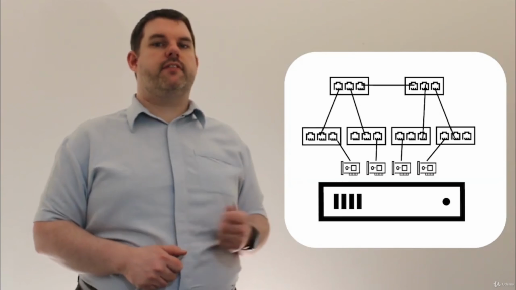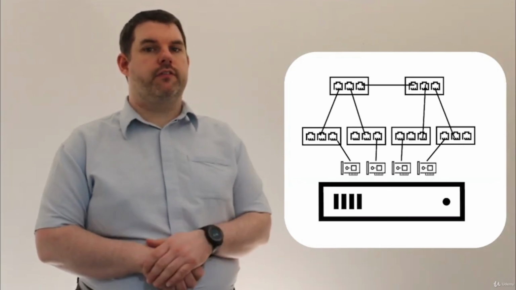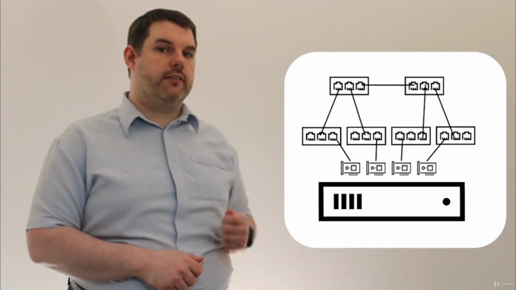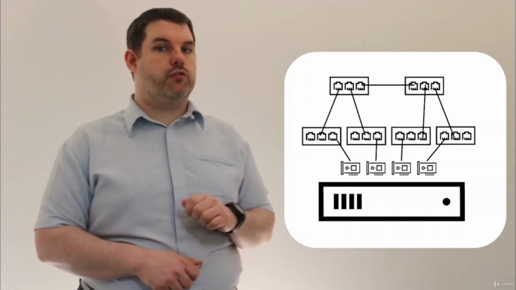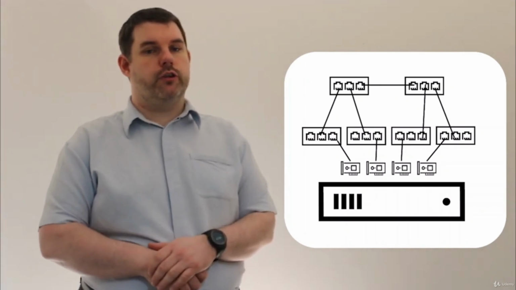Beacon probing is a feature of vSphere switches that allows vSphere to detect a connectivity issue when the NIC still has a connection to the physical switch. For example, the loss of the uplink on the physical switch. As you'll see though, it is a basic solution with a number of flaws, so for this reason, it's rare that you'll see it in use in the real world. For this example, we have a host with 4 physical NICs. Each one is connected to a separate switch. Each switch is in turn connected back to the core switches.